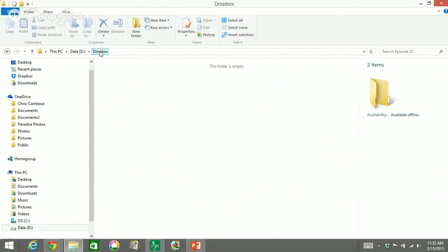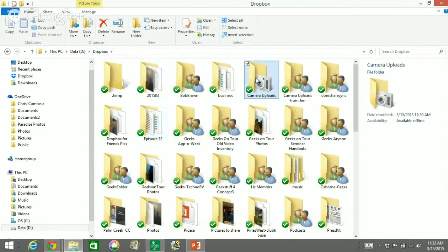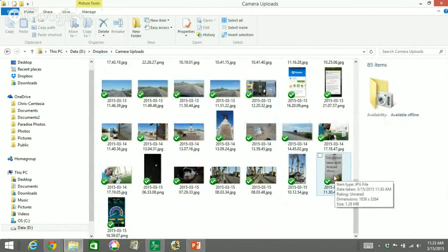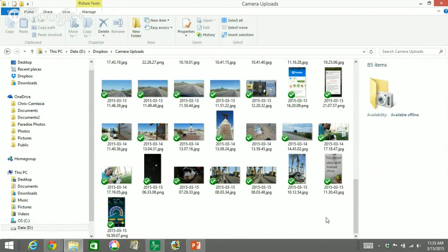Now if I go back up to the Dropbox level and then camera uploads, there's the one taken with the Android. And the one taken with the Apple hasn't gotten there. I'll have to see if I can figure out why. Well, we're running out of time. That never happens. But notice this picture is on this computer. Why? Because it was uploaded from the mobile device to the cloud, and then the cloud synchronized it with whatever computer is set up with the same account.